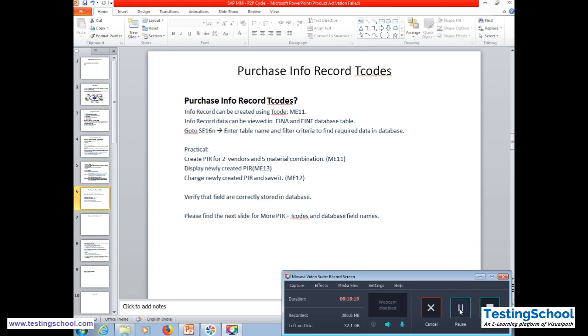Simultaneously, we will view some fields in SAP PIR. So, what are the fields in PIR? General data screen: first, second, and third reminder. The reminder field contains the number of days for issuing a letter or email to be sent to the vendor for this material. So they will send a reminder to the vendor that they need to supply such and such material by this day.